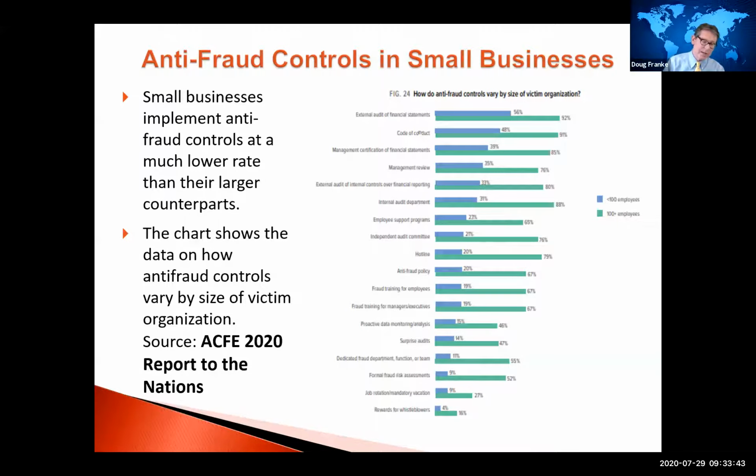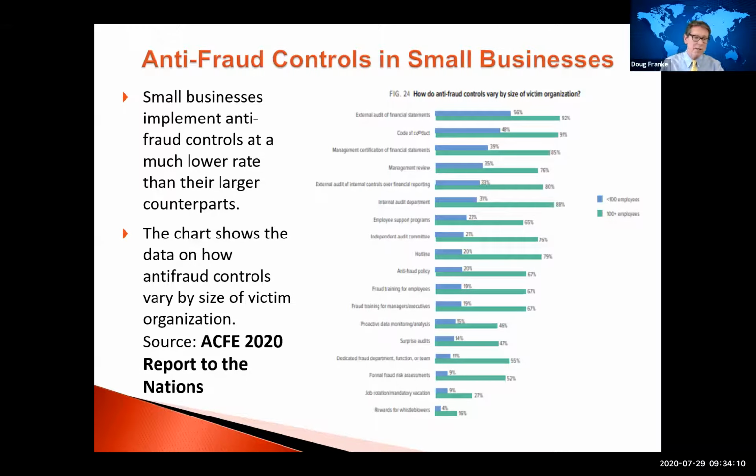Okay, and the next two are external audits and internal audits. The internal audit is the one that I want to highlight, which is 31% versus 88%. And so frequently what happens is small NGOs of any size, I mean, I know at Right to Care, they certainly have an internal audit department, but there are many mid-size NGOs that are spending $8, $10 million a year who don't have internal audit, either because they don't know that they need it or they say we can't afford it. Okay, so just be careful.